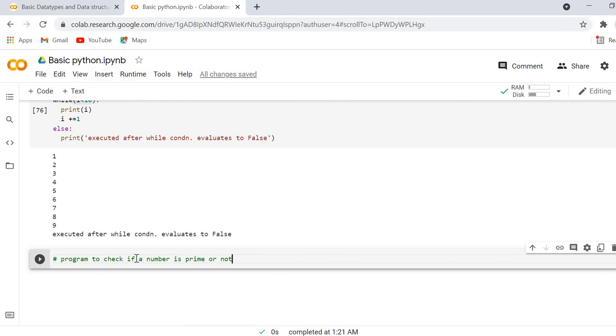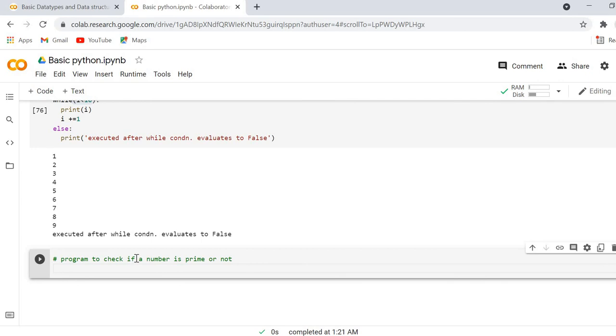So you have to understand about the concept of break statement and continue statement. Break statement is used to terminate the loop, while the continue statement is used to skip the execution. Break statement will take the control out of the loop, and continue statement will take the control to the initial of the loop or to the top of the loop. So I'll be displaying the concept of break statement by using this prime number function.